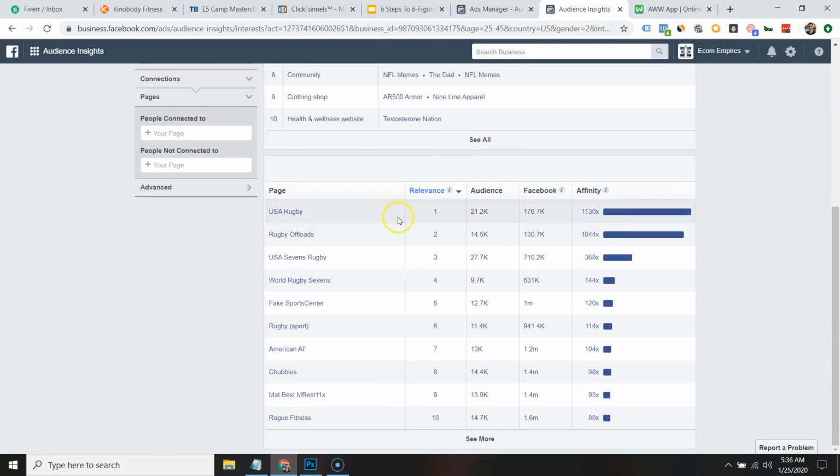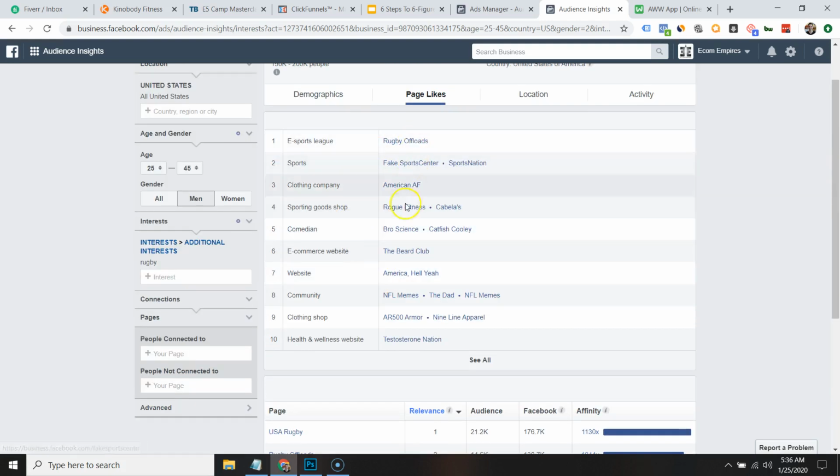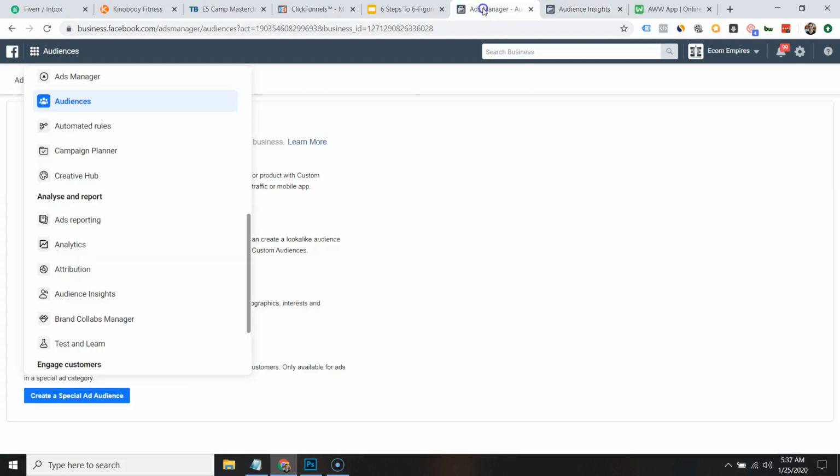and start to see maybe some related things that could be related pages I can test, related interests I can test, related things I can look at to get ideas. Even some of them may seem kind of fringe, like the Beard Club or 9line Apparel, but it could be related, right? And when you're in the scaling phase, you want to test as many different interests as possible, especially if they're broad interests, because if you find new broad interests that do well, then they are highly scalable, right?